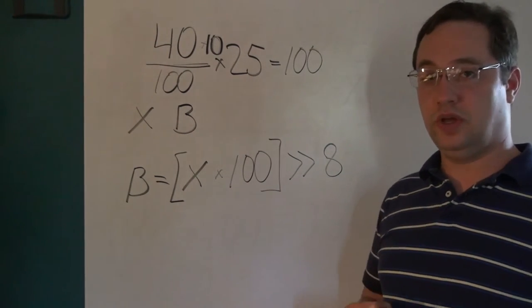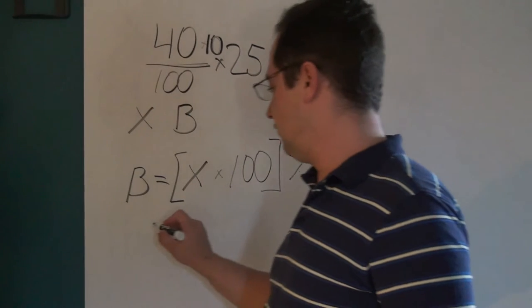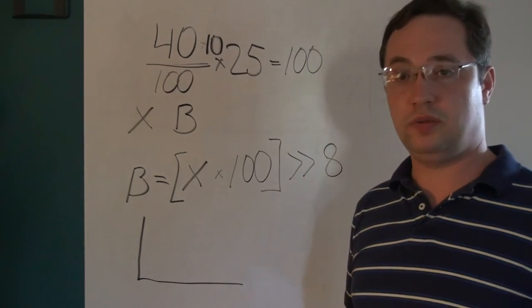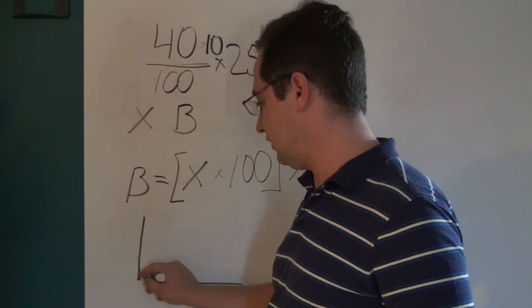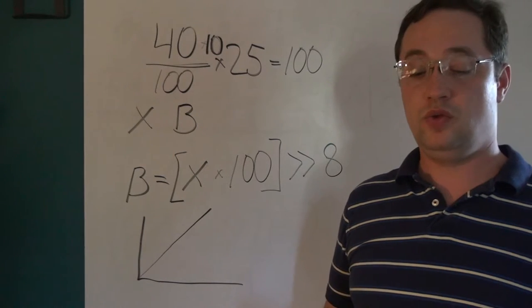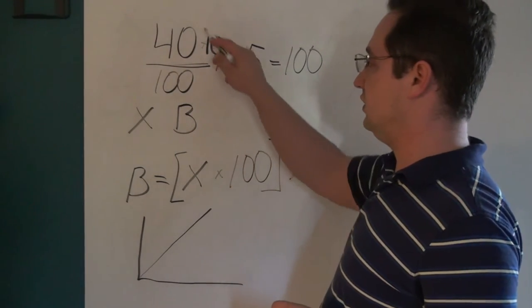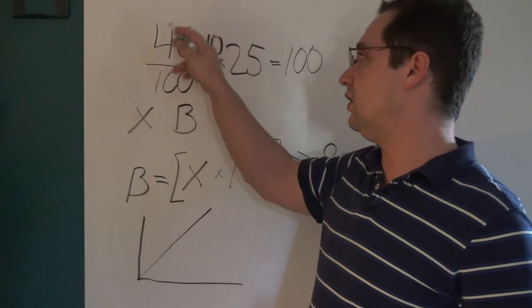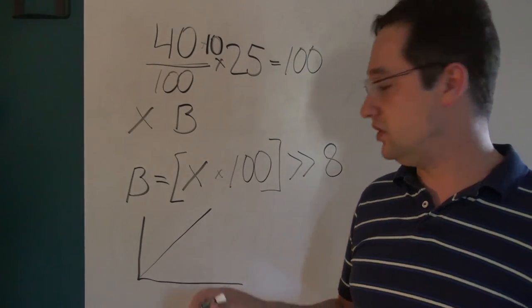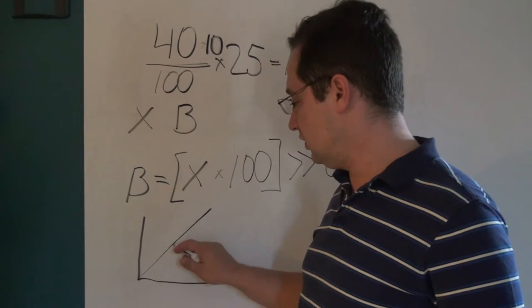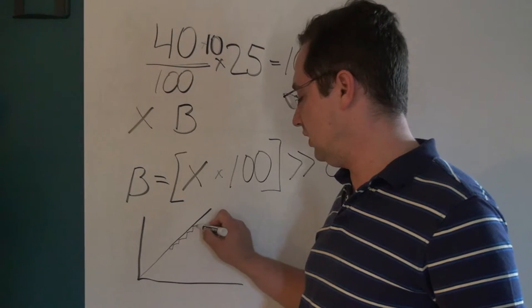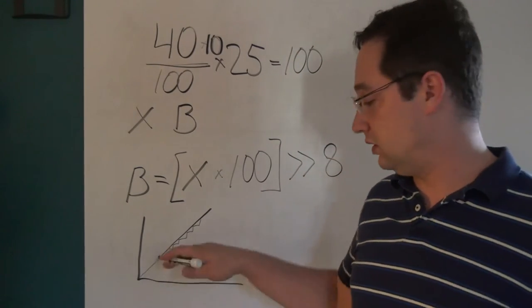So what this ends up doing is, if you remember what we looked at previously, we had a time graph and we had a line that was going up. Normally, if instead of 40, this was like 5000, you could really easily divide it into 100 even steps. So you would get a nice little step ladder going up the line.